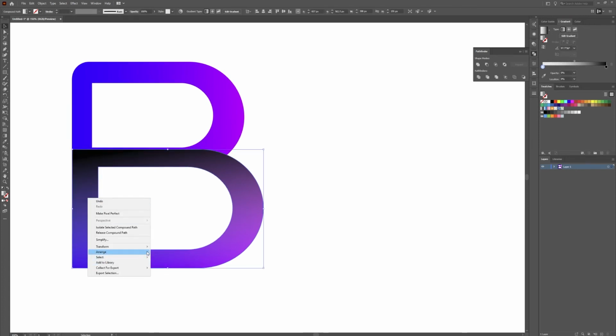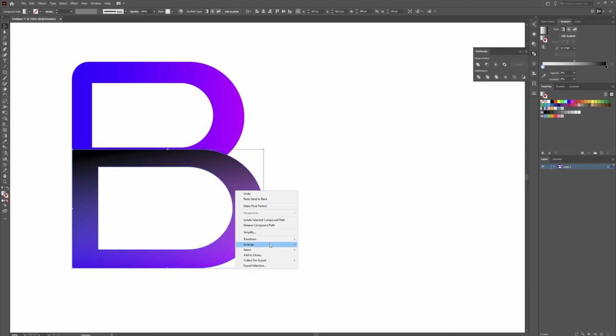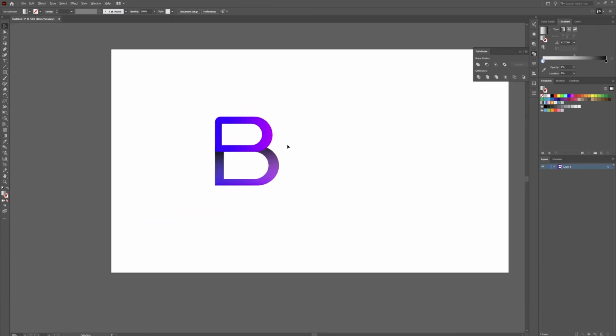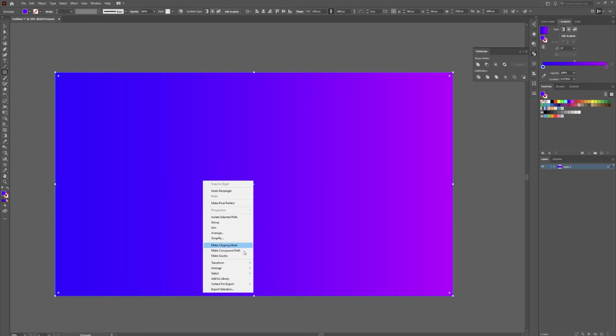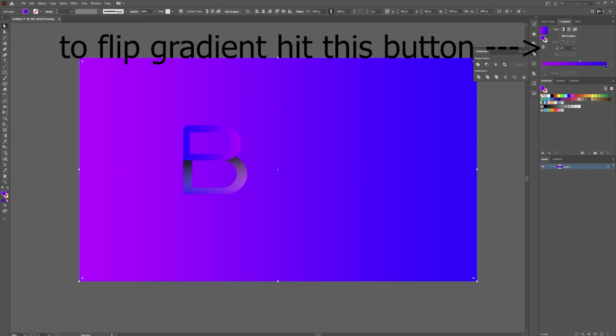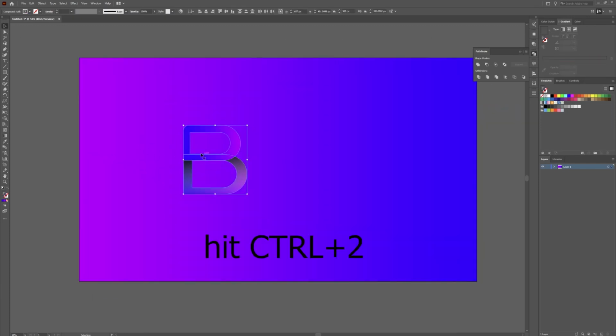Although I'm not sure how we ended up back above the other one. Send to the back. Oh wait, go back. And send backward 1. There we go. So now it kind of appears as though this shape is below this one. Okay, now I'm just going to add this background. Right, send to the back, stick with this. Lock the back layer, click on this one to drag this up.